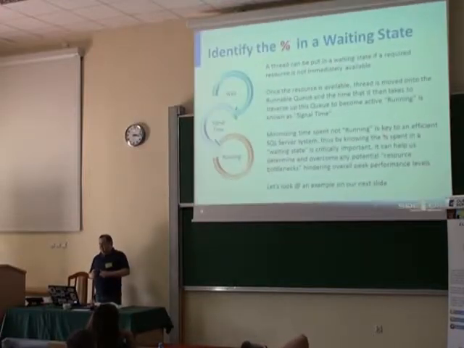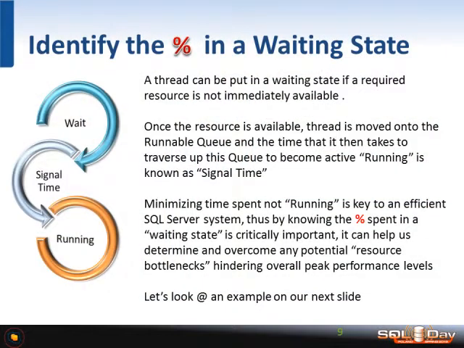Now, this is probably one of the reasons why you might want to do a wait stats analysis. So let's take an example: you've got SQL Server, you've got some processes running. If you were spending 30% of your time waiting for resources, that effectively means your system's only 70% effective. You're wasting 30% of the time. So if it took, for example, 100 seconds to run, you're going to wait for 30 seconds in that 100 second time frame, 30 seconds waiting for some combination of wait types.